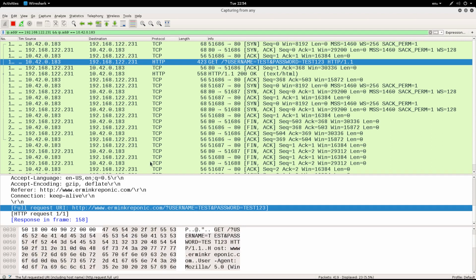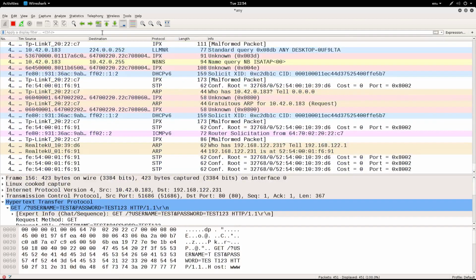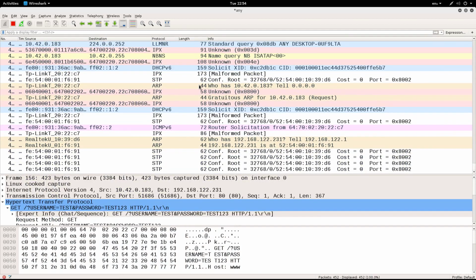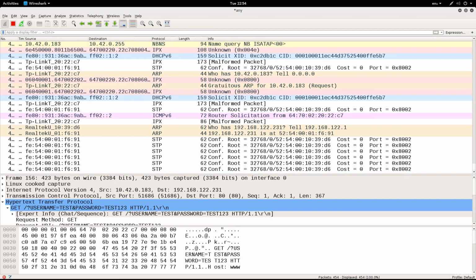Okay, granted, this is a pretty dumb login. It doesn't lead anywhere. You just generate a GET request, which is kind of stupid. But let me go ahead and show you how an encrypted version of this would actually look. You wouldn't be able to make heads or tails or do anything with it.